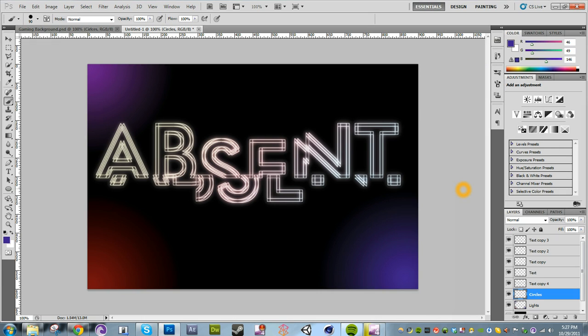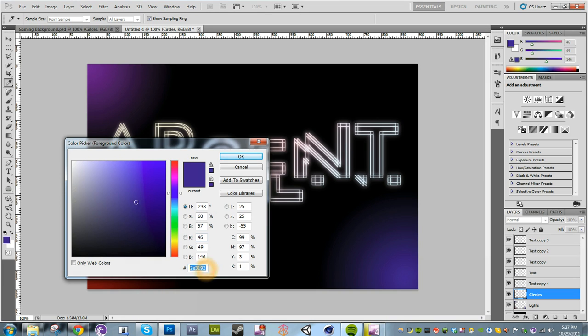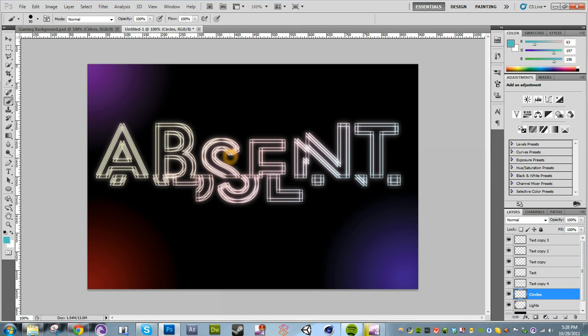And then next, you just color over your layer in any manner you want. Oh no, you don't do that. First we gotta change the foreground color to 3FC5CS, which is like a bluish or darkish lightish blue. Click OK.